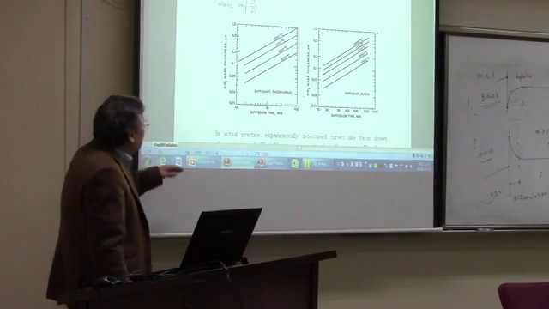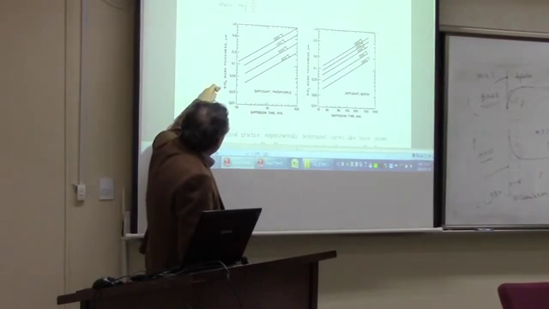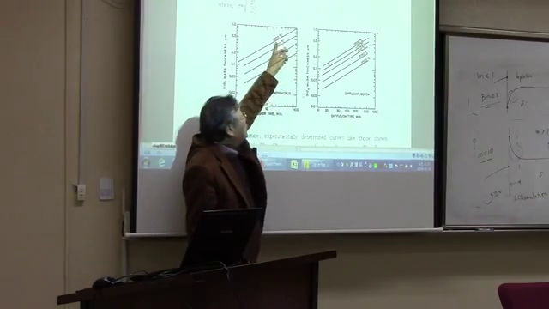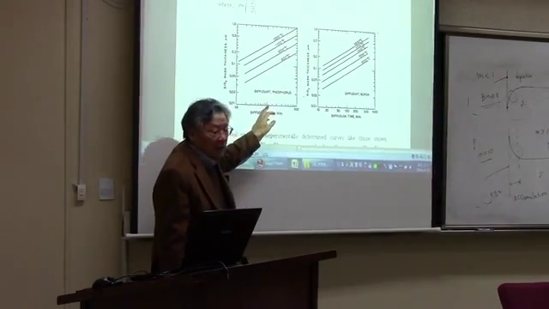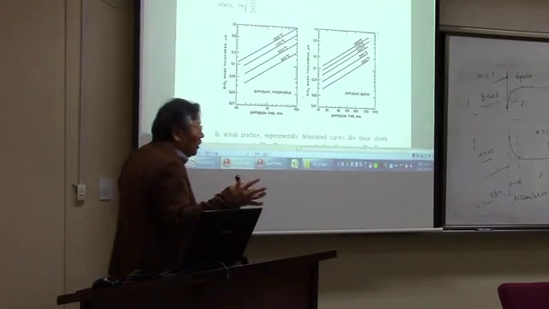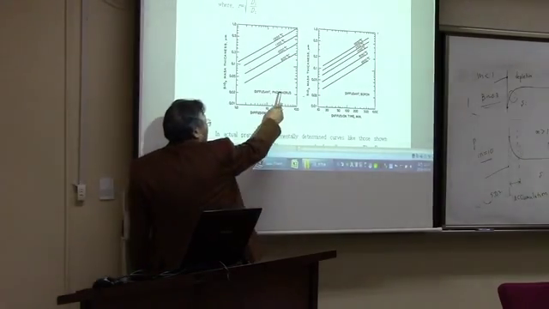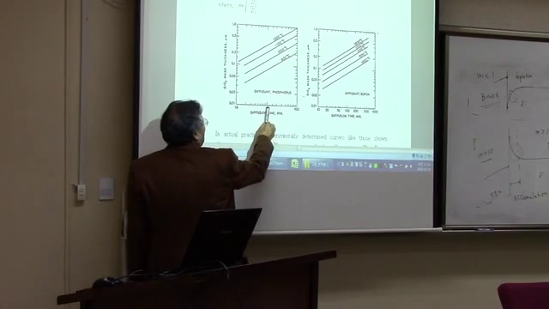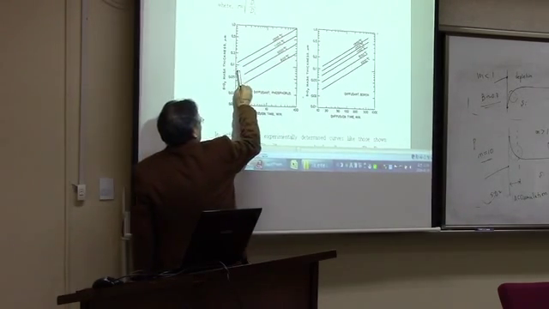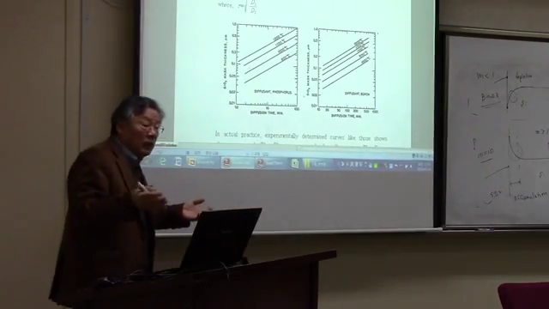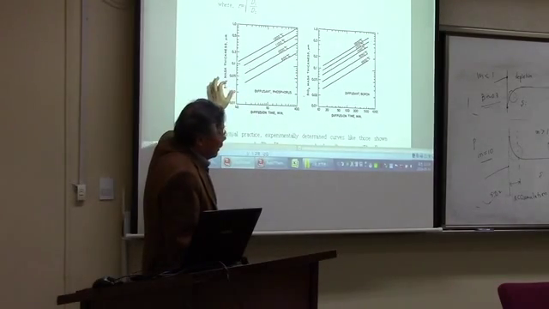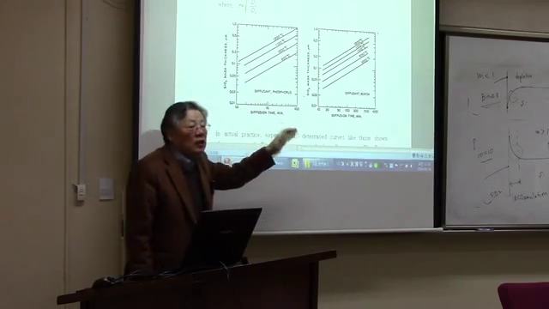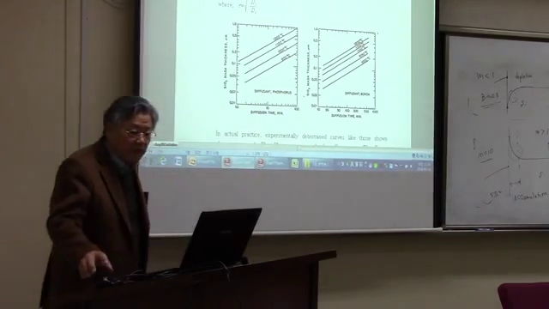And phenomenologically, we got this result, and the way to read this plot is that this is the thickness you need to mask these impurities at these temperatures for this diffusion time. For example, if you do the diffusion at 900 degrees centigrade, and the dopant is phosphorus, then if you carry out the diffusion for 10 minutes, this thick silicon oxide is needed to mask the diffusion of the phosphorus. This is how you read this, okay? In the boron case, at each temperature you need a different thickness of silicon oxide to mask the boron diffusion, of course.